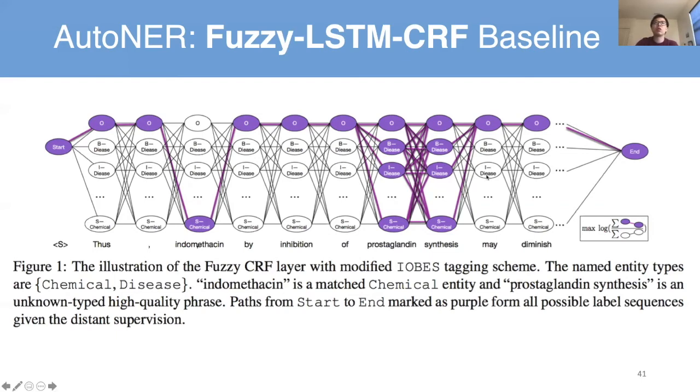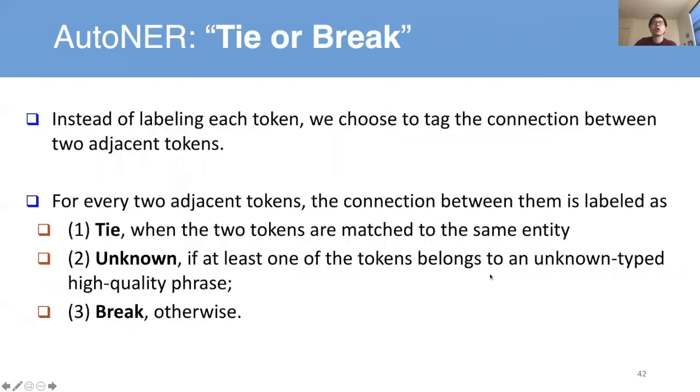During the inference, it still gives you the best explanation using the Viterbi decoding. In this way, we can still have the final output for the NER. But if you think about whether this is the best solution to deal with these unknown tokens, maybe it's not. So we propose something different here.